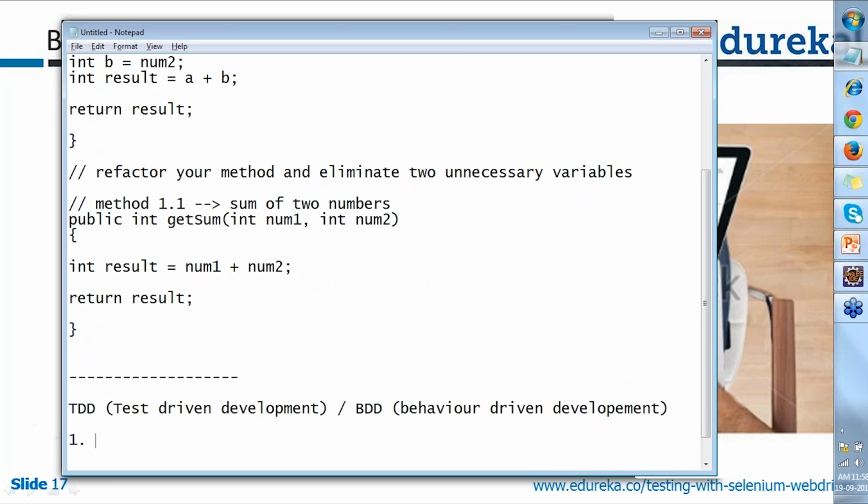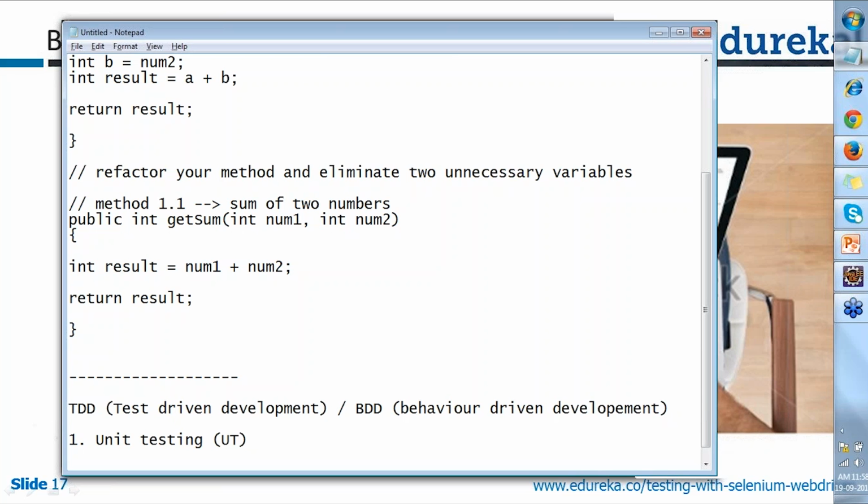There are two different ways to ensure that you are following TDD. First one is unit testing. This should be done by the developer. In short, they are called UTs. They should write UTs, so for each piece of code they should have unit testing covered.